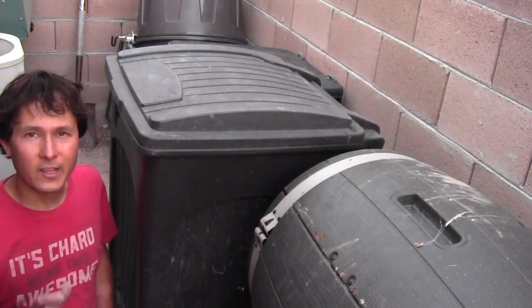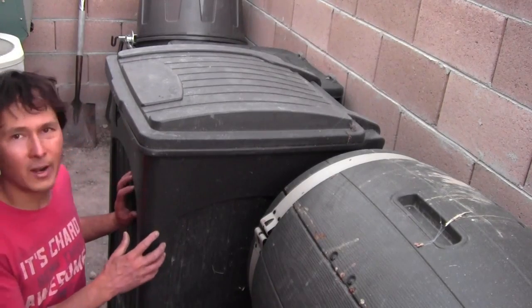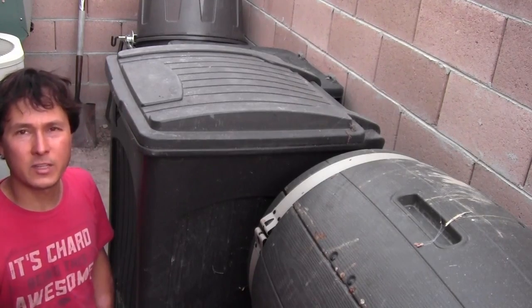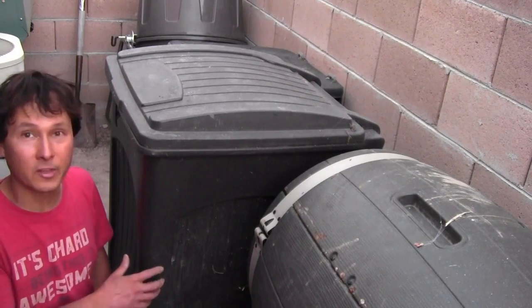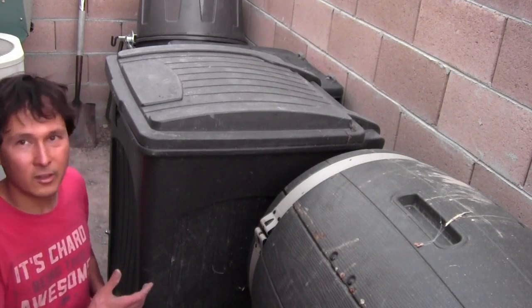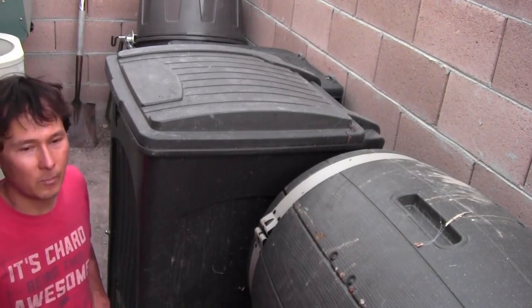So the 7th least favorite composter is this guy right here, and this is known as the Toter. It's also a continuous cycle composter. When I learned about this, I'm like, wow, man, that makes so much sense. But in practice and using it, it just really didn't work that well.